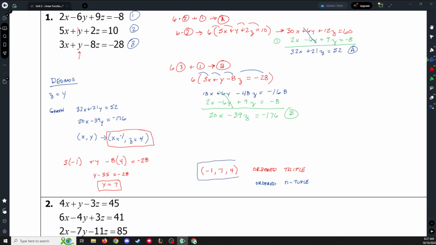That's where the three planes will meet in 3 space. If we're in the classroom, this would be like me standing in the corner by the board where the fan is, and then it's negative 1 on the x, so I'd walk 1 foot towards Mr. Neville's room. I would walk 7 feet towards my desk, and then I'd have to jump up 4 feet. That's kind of where these planes would all meet, if you want to think about it in a 3-dimensional space. If you need to, rewatch this video and exactly what I did. I'll give you some hints on the next one, or in the next 2, I should say.